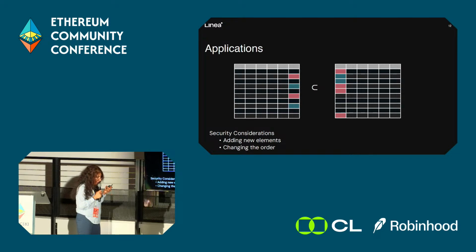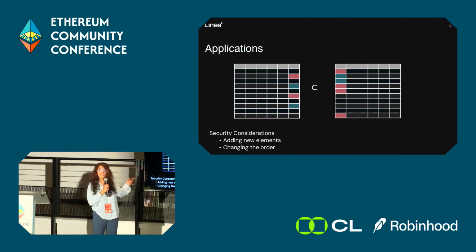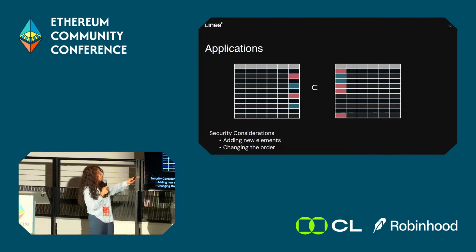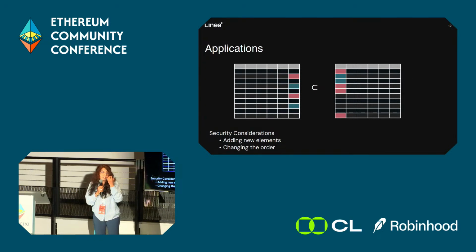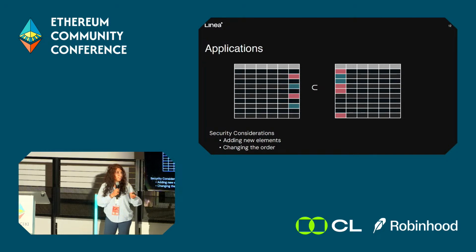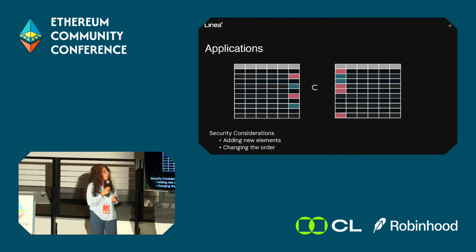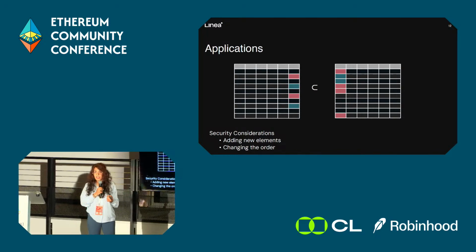But there's a security concern here. The reason is that in the second table, I may add new elements which are from nowhere. So how do you guarantee that I don't cheat, and that this data is really from the previous columns, previous modules? Another way to cheat is that you change the order of the elements. For example, here you see it's pink, blue, but on the other side, it's not the same order. Maybe I cannot immediately say what kind of attack the adversary can apply here, but definitely you should never leave the door open for the attacker.